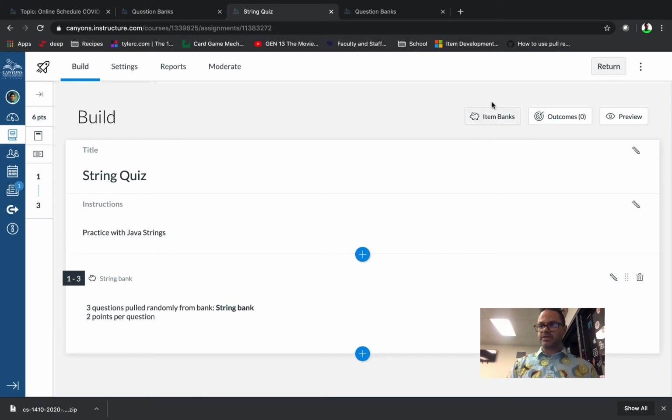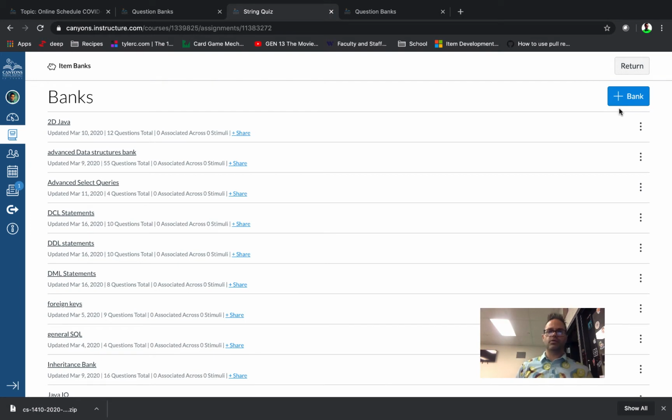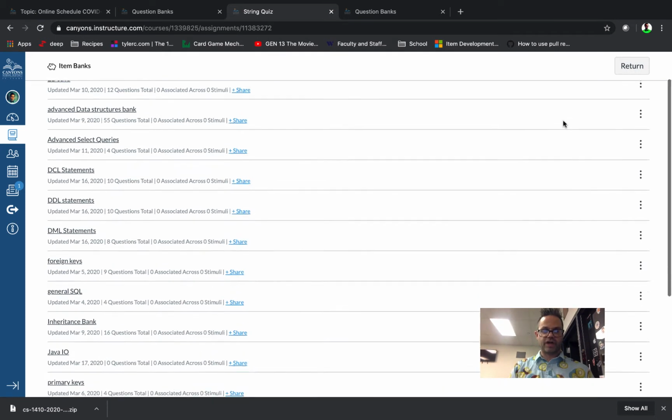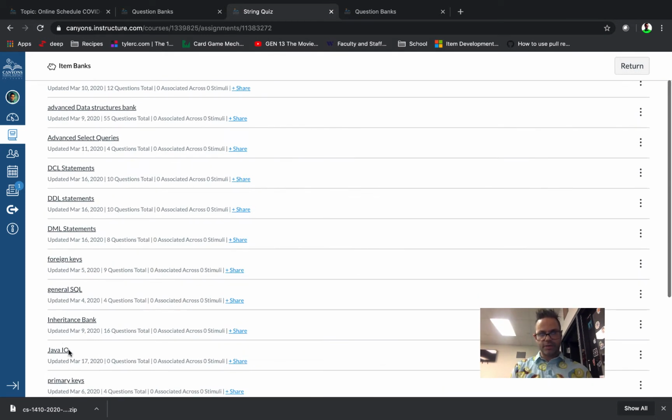And then to get to the banks again, I go up here to the three dots, and in the three dots, I go to manage item banks. Again, when we're managing item banks, that's how we're going to be doing manipulation, doing the cool stuff, so we can actually work with this. I'm going to go down here to the Java I/O section. This is a brand new bank I just made. As you can see, it has 0 total questions, no stimuli and stuff like that. That'd be a great thing to play with some more, but right now, it's not what we're worried about.